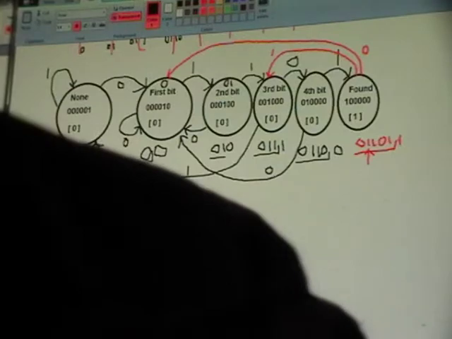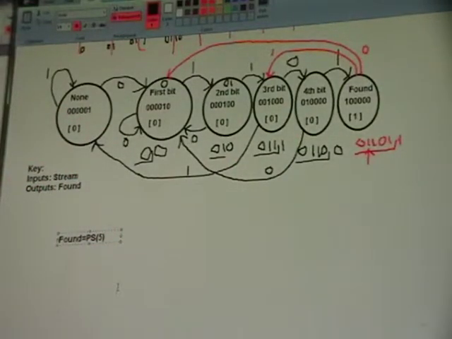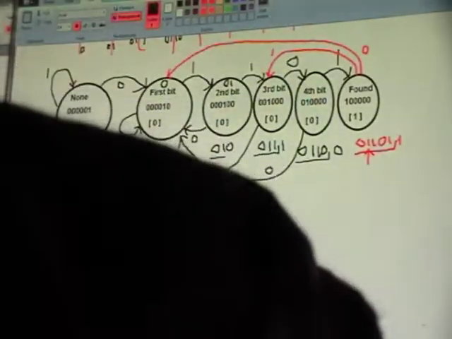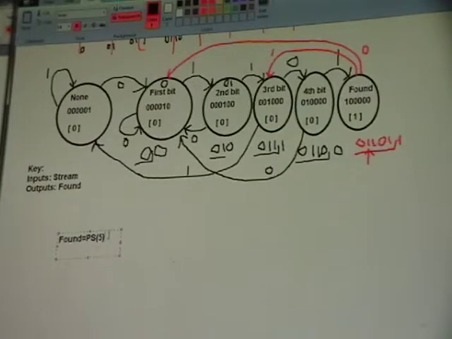PS that would be 0, 1, 2, 3, 4, 5. There's only one state where present state 5 is 1. If there were more states where the output was 1, you would take them and OR them. Let's say there were, this is just going to get confusing, but you'd say present state 5th bit or present state 3rd bit, something like that, to find this logic.